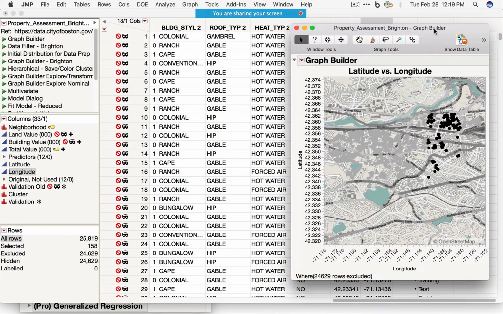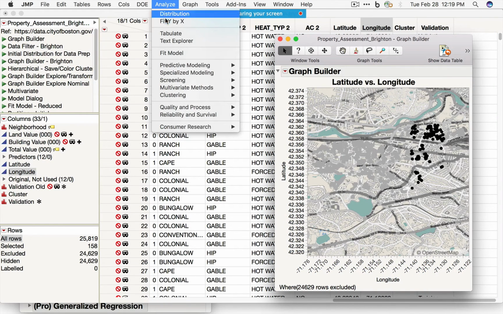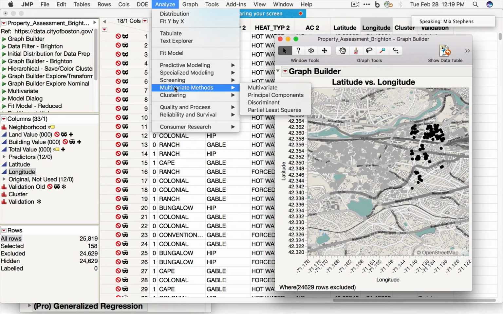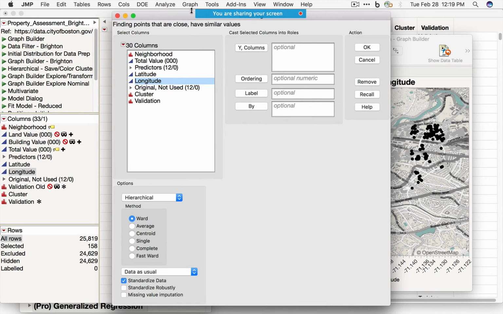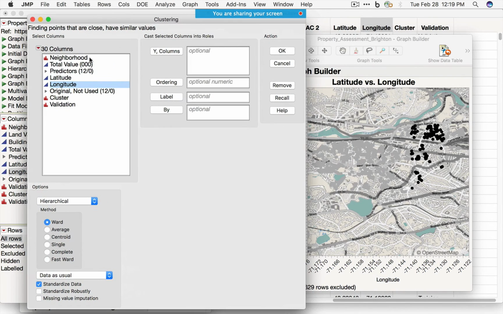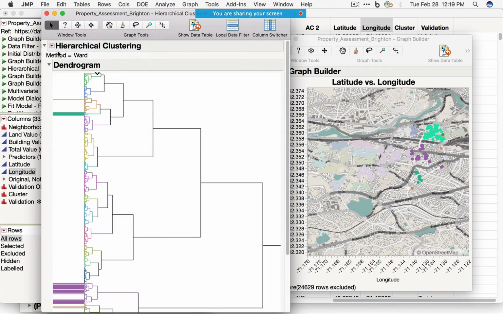I don't want to use latitude and longitude in the model. Well, one approach is to define a feature using hierarchical clustering. So I'll go to Analyze. And by the way, all the multivariate procedures are grouped under Multivariate. And there are several clustering algorithms. And we'll simply use hierarchical clustering. So I'll simply select latitude and longitude here and click OK. And I'll color by cluster. So the shorter the lines indicates that the properties are closer together. When we start getting longer lines, this indicates that the clusters are more dissimilar.